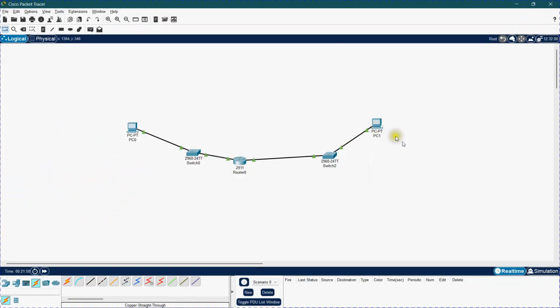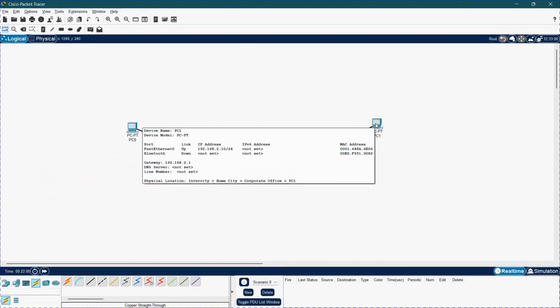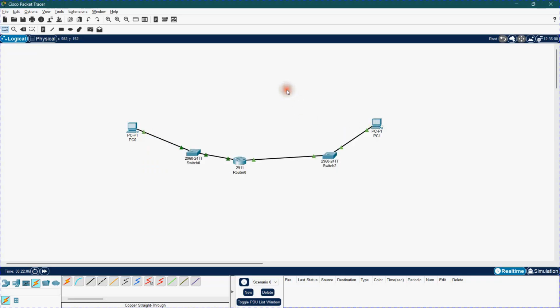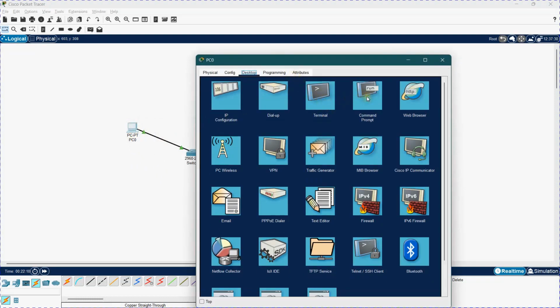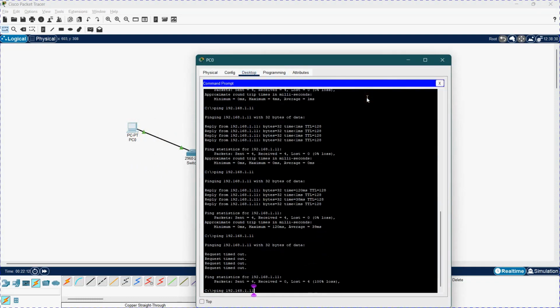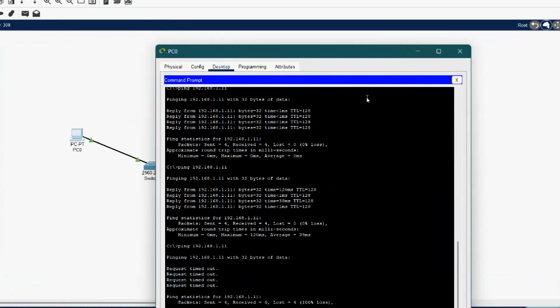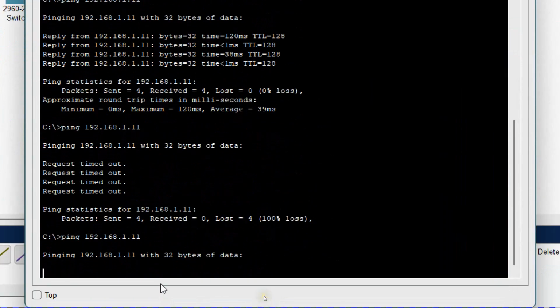This is a class C IP address, subnet mask /24, the default gateway, everything is shown. So right now you try to ping it, it should work.